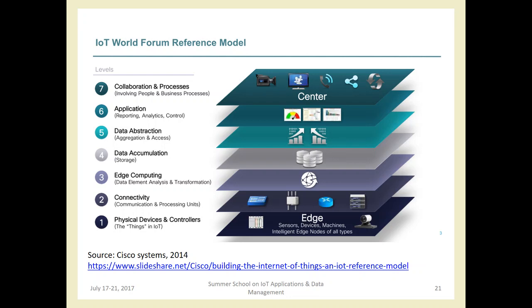Edge from the point of view of, you know, Cisco says the center is the cloud. Okay, so the edge is towards the user, towards the client. So edge computing could be some application on your smartphone that takes data from your smartwatch, this is not a smartwatch, by the way, but takes data and doesn't send all the data from the smartwatch to the cloud. It only does some computation locally and sends the results of the computation. So first, you are exploiting local computation nodes. Second, you are reducing the bandwidth of communication with the cloud.